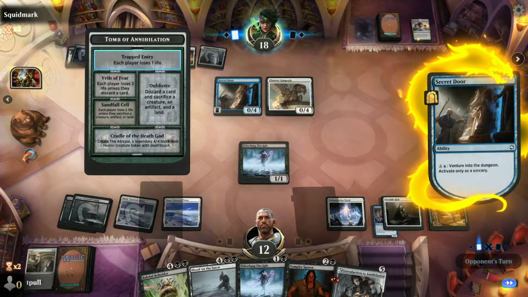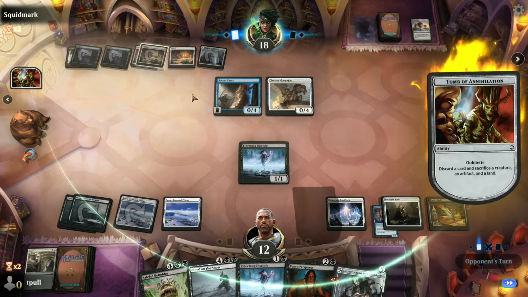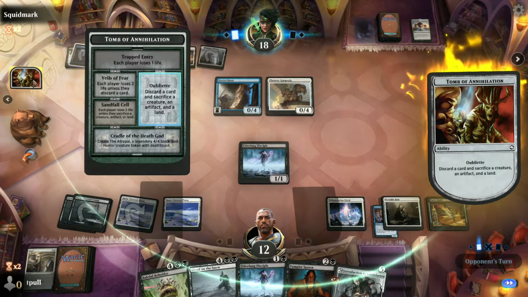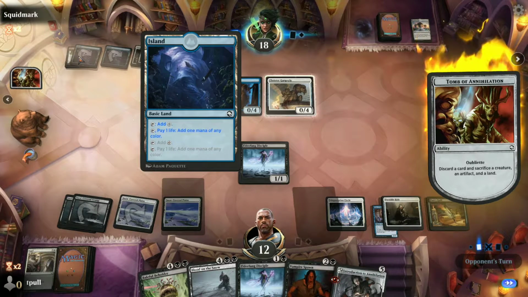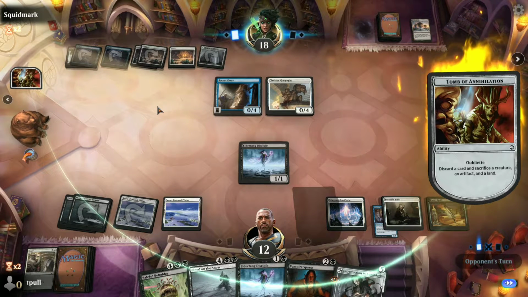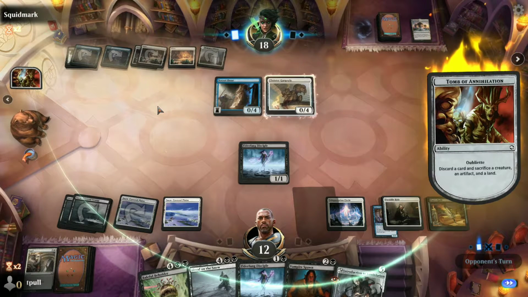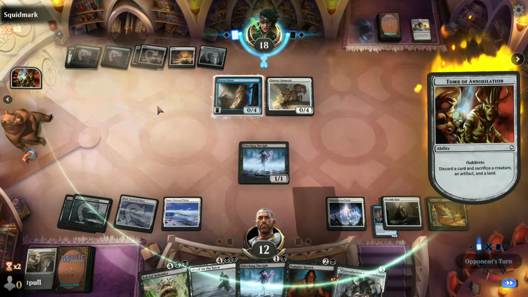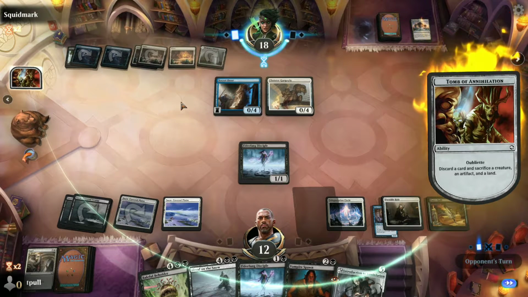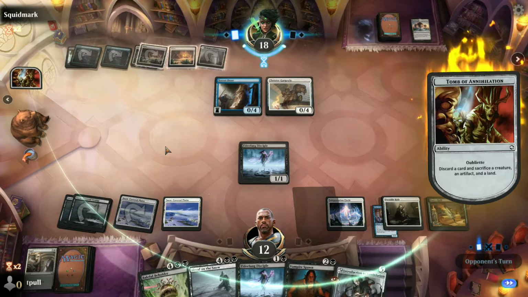They're thinking about it. They probably want to make me lose 2 life. Oh, no, they're going. You going to sacrifice your artifact creature? And a land? Probably this land. We really made it so they have tough choices.